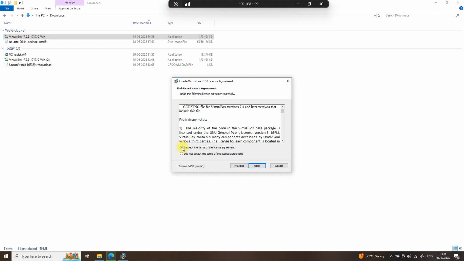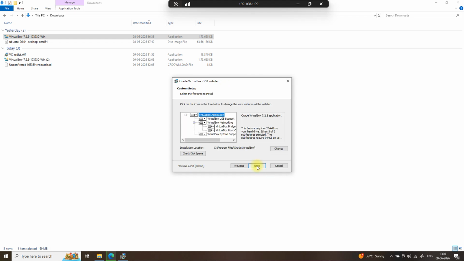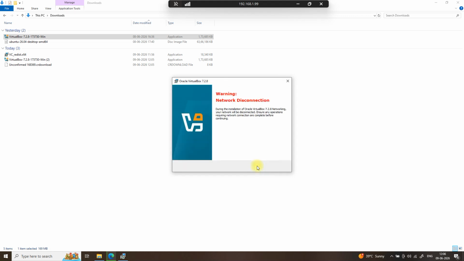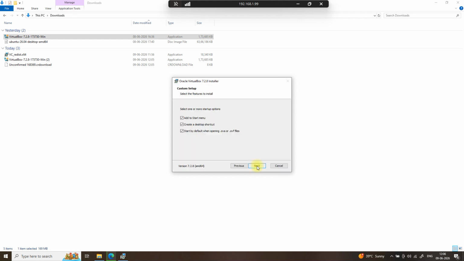Accept the terms of the license agreement. Click next. Let all the options be default. Click next. And click yes on this message. Click yes. Click next and click install.